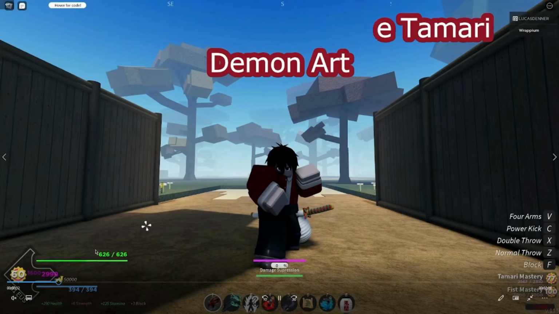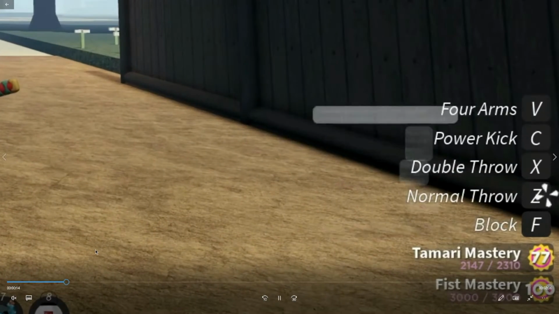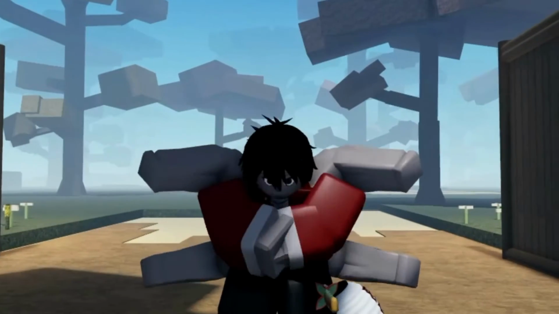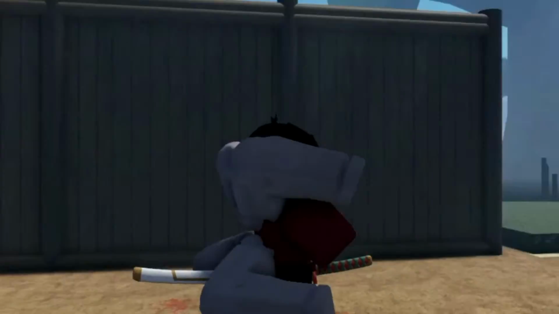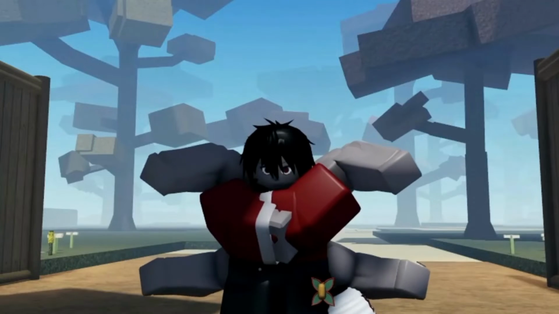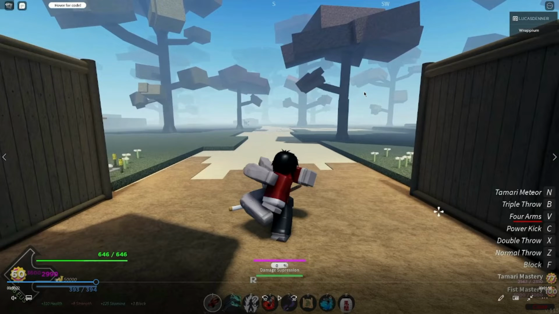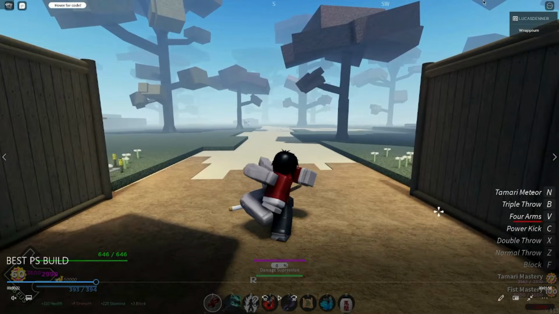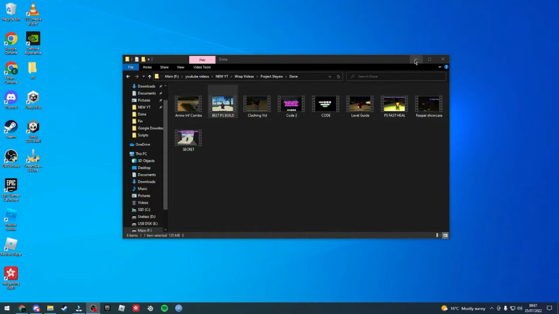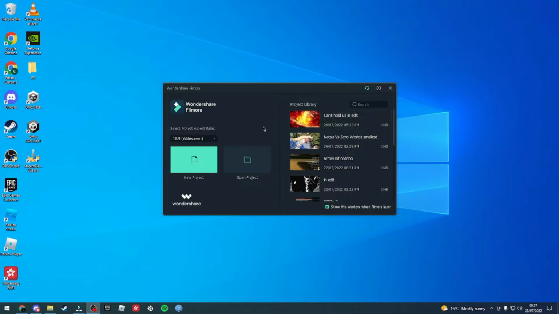You can see I zoom in on the moves and zoom in on the character. That's all done in one transition, not frame by frame, but all done in one thing. Because normally when you do the pan and zoom option, you have to split it, and then it's a lot more complicated than keyframes, in my opinion, at least. But yeah, that's what you can really use keyframes for.